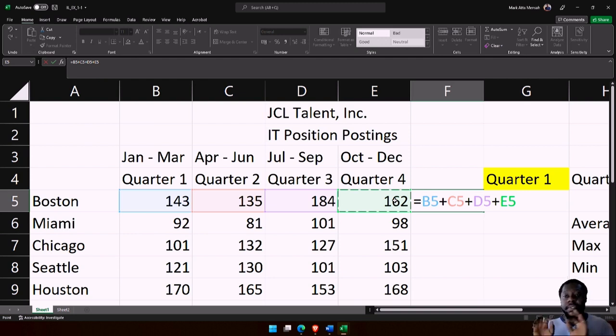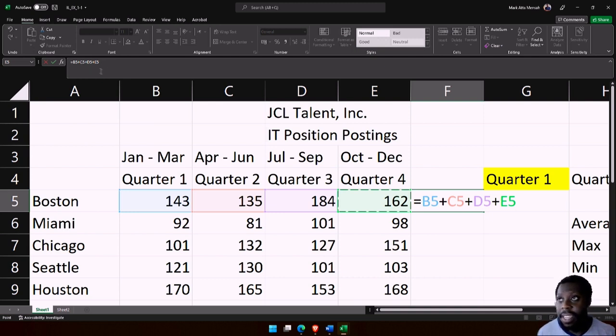All I'm doing is, after I introduce the equal to symbol, I select a cell, introduce an arithmetic operator, I select the next cell relevant to my operation, and so on and so forth, repeatedly. And it will make reference to them. So cell B5 plus cell C5 plus cell D5 plus cell E5. And this will lead me to the outcome of what I want to add. Once I've finished with my formula, one thing I need to let you take notice of is look right up here in the address bar.